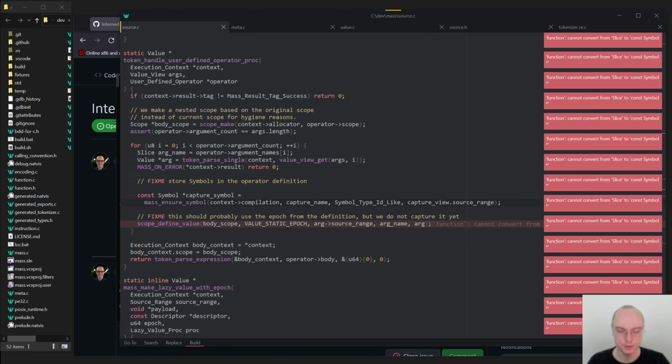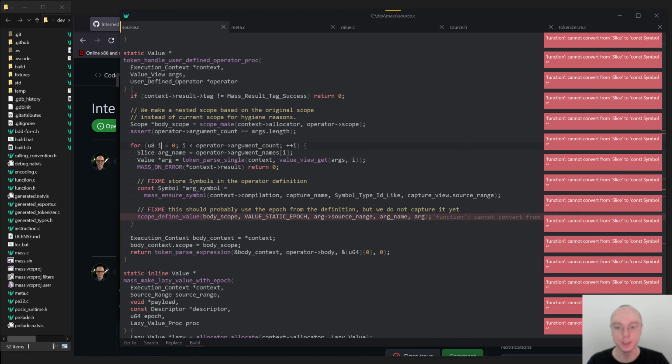So for now, I'm just gonna do this. It's not really great, but I added a fix me and I can clean this up later. For now, we'll just pretend that this is a newly created symbol instead of one coming from somewhere else.